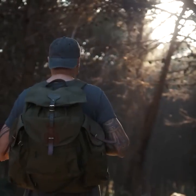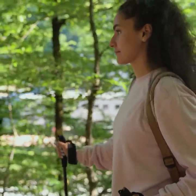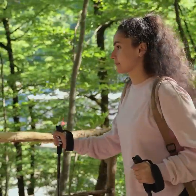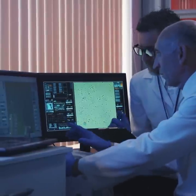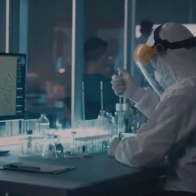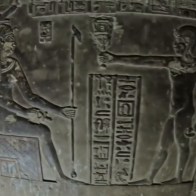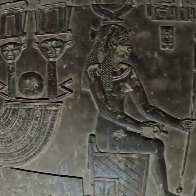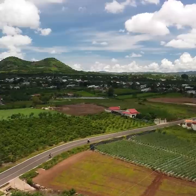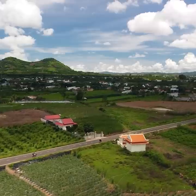From the lost civilizations to possible extraterrestrial findings, we've taken a dive into the mysteries and wonders of the Amazon. But the Amazon isn't just about hidden cities or hypothetical alien spaceships. It's a place of ongoing exploration and revelation where scientists are continually unearthing new discoveries. In recent years, with the help of LiDAR and satellite imaging, we've seen an explosion of new finds within the Amazon's dense canopy. The discovery of so-called geoglyphs — intricate, large-scale earthworks — suggest a complex, sophisticated society that lived in the Amazon before European arrival. Some of these geometric shapes measure more than a football field in diameter, hinting at a highly organized society capable of substantial construction projects.